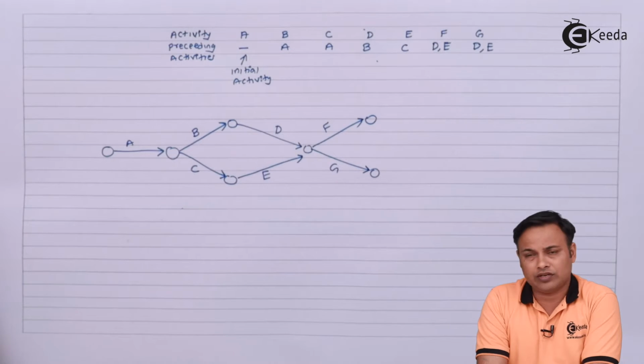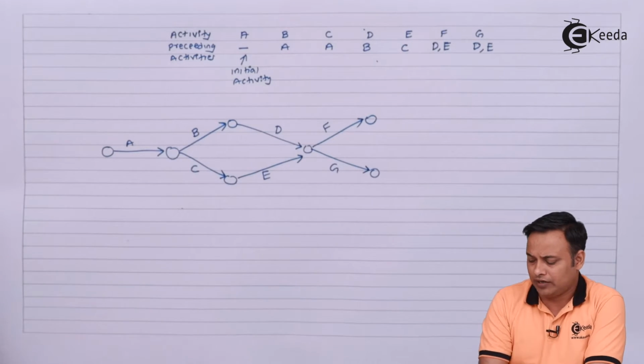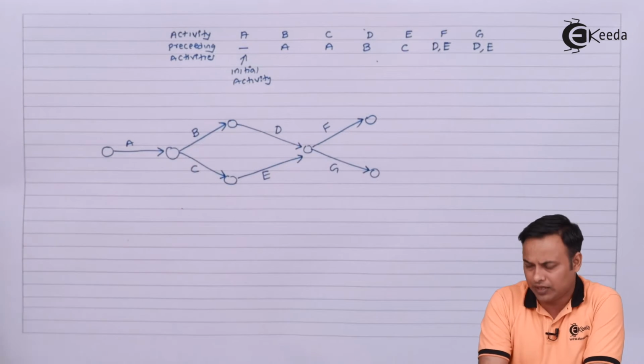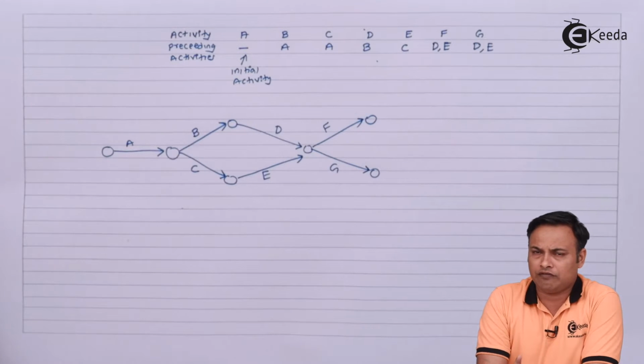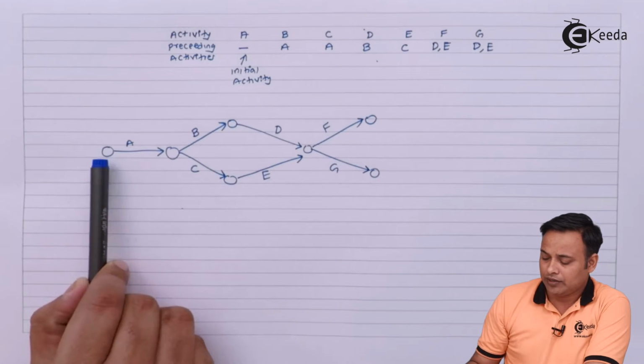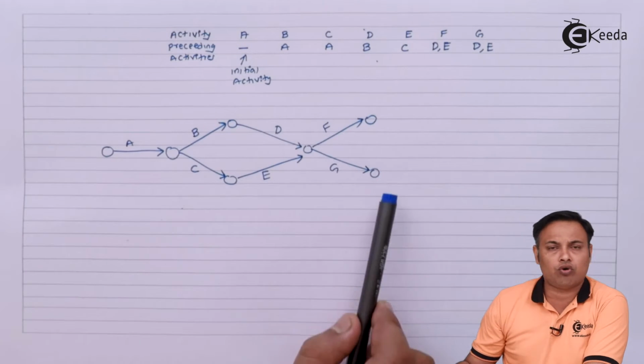So this is how we have drawn the network diagram, and we like to put the numbers. Before putting the numbers, let's check the basic rules or conventional rules that are followed while making the diagram. Diagram should be from left to right, so we have a diagram from left to right, our flow is not backwards anywhere. Next, there should be only one start point and one end point. If you look carefully, I have only one start point at A, but my end points here are two.